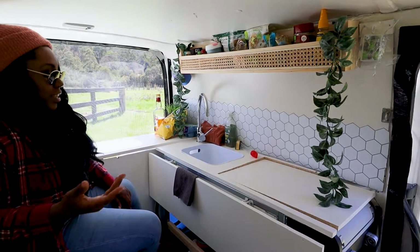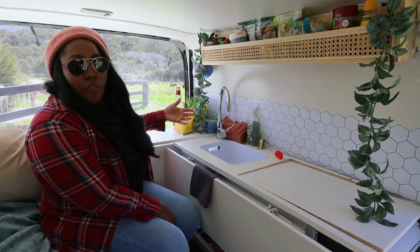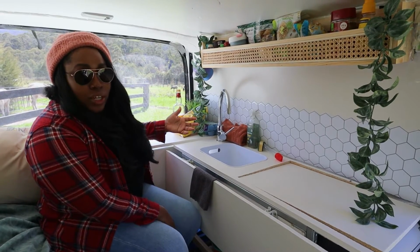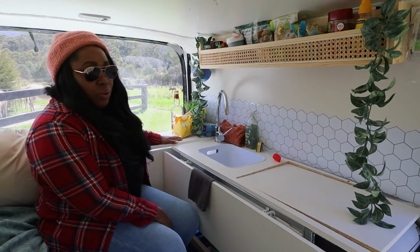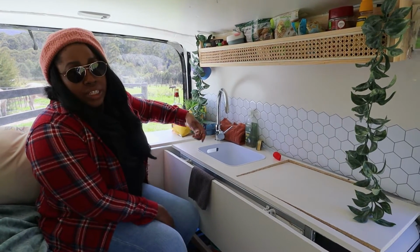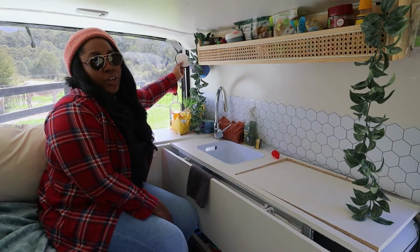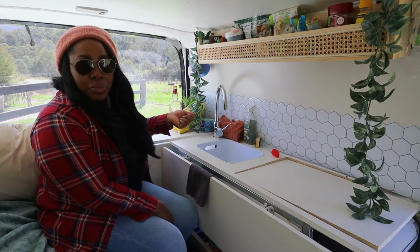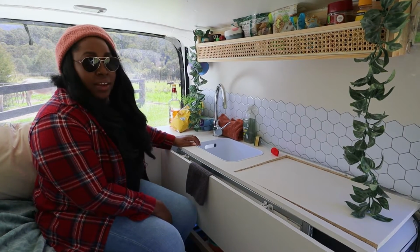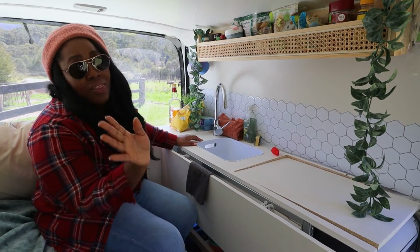It serves its purpose. And we have two 20-liter water jugs that we're connected to, so we have 40 liters of water. And at the moment, we're only going out on long weekend trips, like 5 days at the most, so that will last us for a good amount of time, because we're only really using it for brushing our teeth, a little bit of water. I use it on my little makeup remover. We're just using little bits here and there, so it actually has lasted us a long time. And yeah, we're staying at a campsite that has access to running water, so that also helps.